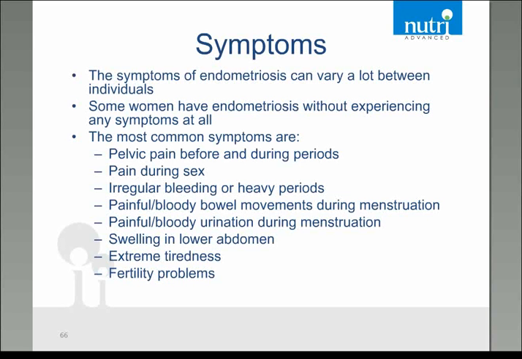L-carnitine may be another product that you want to consider using. Carnitine plays essential roles in energy production, oxidative stress, and glucose metabolism. However, a 2008 study found that women with PCOS have significantly lower levels of carnitine than healthy women. This is thought to be associated with hyperandrogenism and/or insulin resistance.